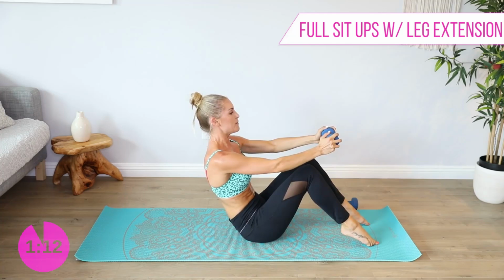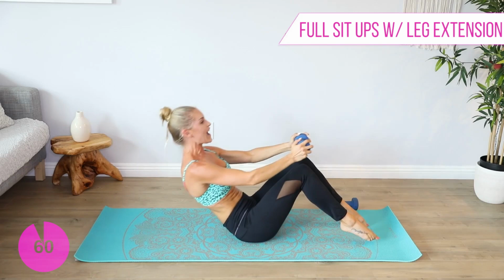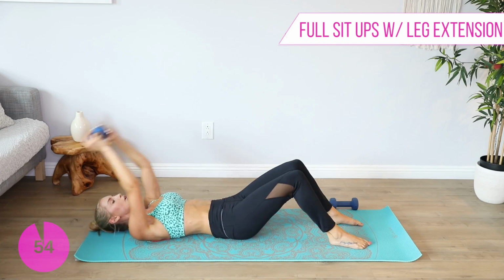Oh my goodness, guys, you are doing so great. Keep it going. Are you sweating? We have got 60 seconds left to go. That is nothing, okay? We're gonna work these abs until the end. Remember though, abs are made in the kitchen, so making sure that you have that right post-recovery shape afterwards is gonna get you those great results.